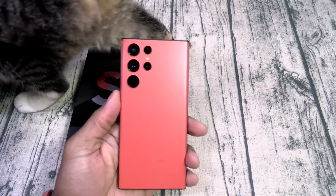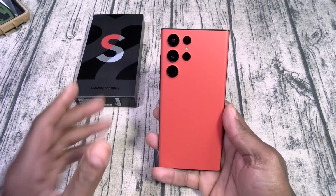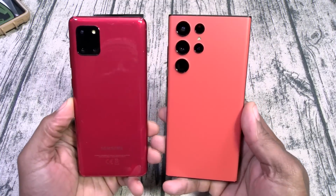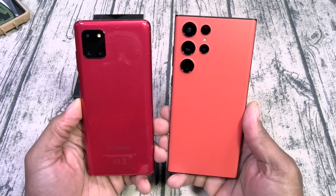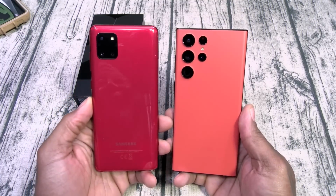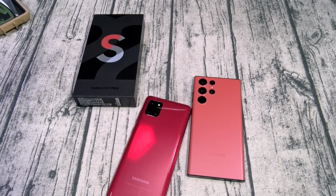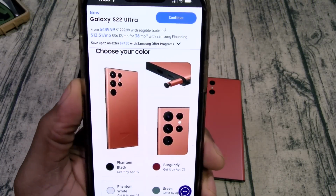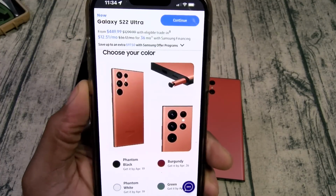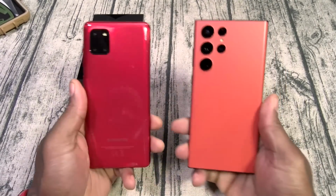All right, now, I got to be brutally honest with y'all. This is more like a burnt orange. Here's the red Galaxy Note 10 Lite. I got to keep it real with y'all. I'm a little disappointed. Now, let me show y'all something real quick. If you take it over to the website, it does have that burnt orange kind of look to it. So I wasn't expecting it to be fire engine, cherry red. I was just hoping that maybe the color scheme was off on the website. But no, it is more of a burnt orange.